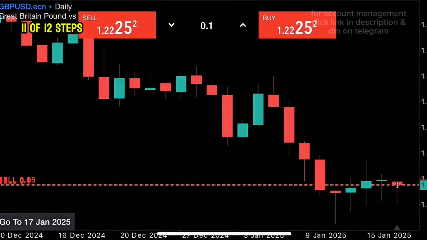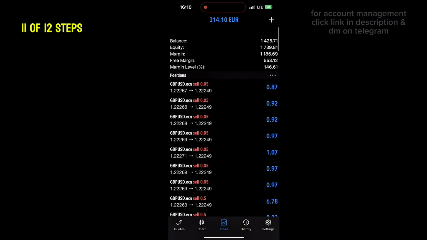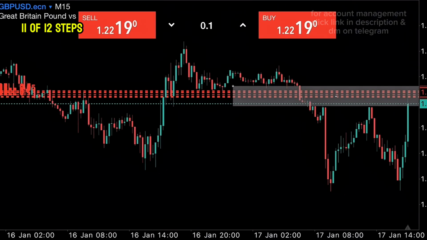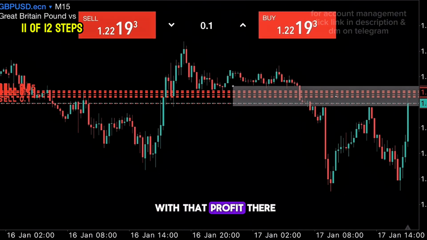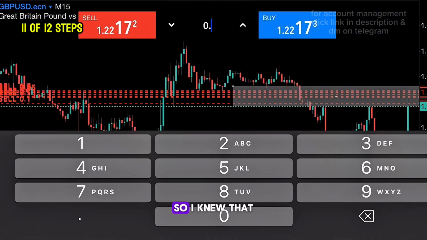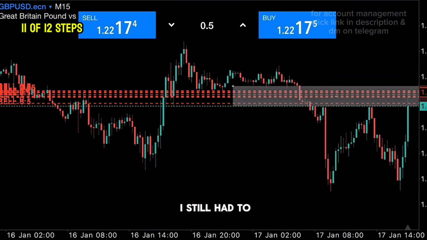That's it. Crazy. See? It was giving us 50% mitigation, and I was not okay with that profit there. That profit was too small for me. So I knew that I still had to step up my game. So I was still hitting it as it was reducing. I was hitting it. I was using my balance.